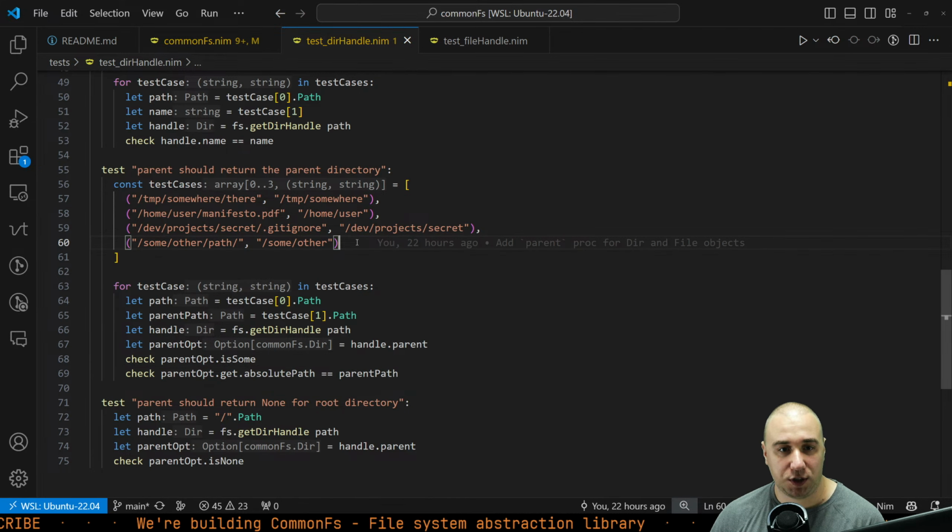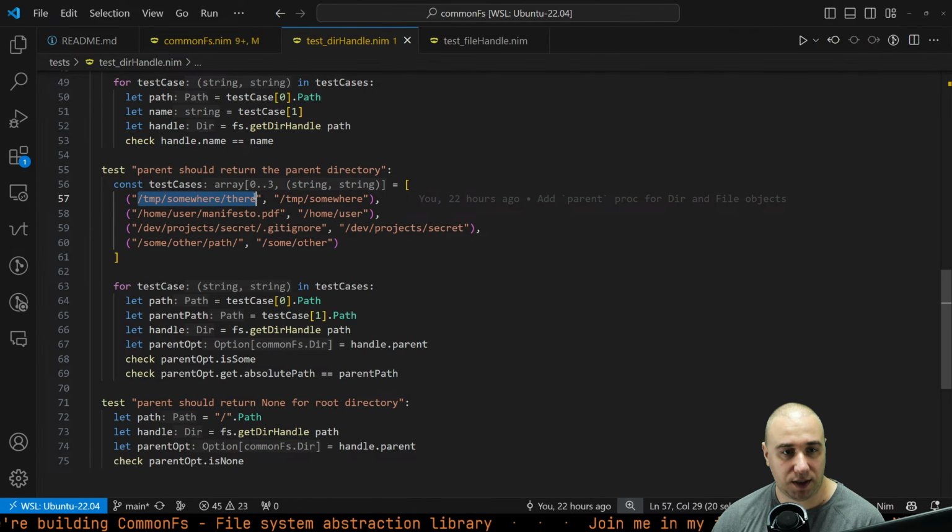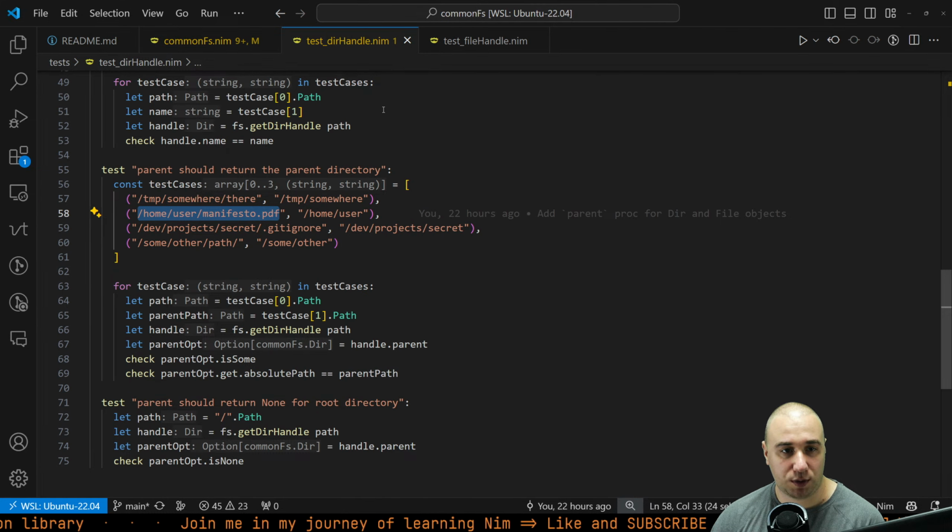And that brings me to one thing that I think I missed. We're giving this a directory, so the parent will be somewhere, and the return should be temporary somewhere. Same thing here, because we're testing directories.